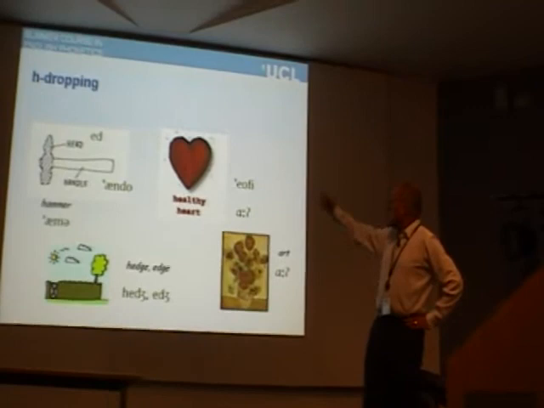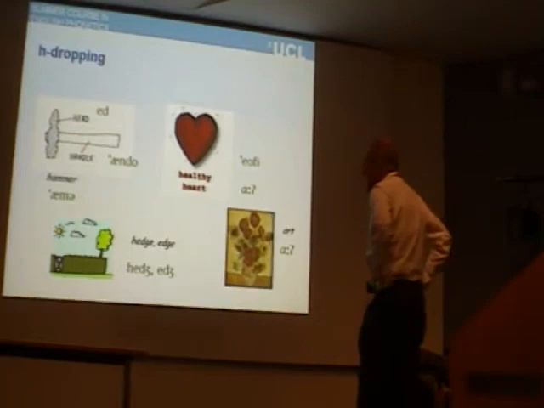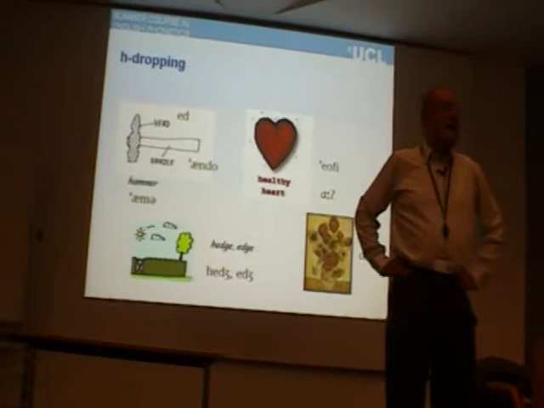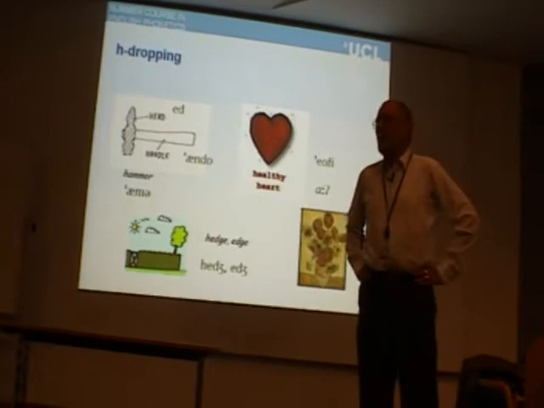There's a picture of a healthy heart, which in London speech, popular London speech, might well be called an 'ealthy 'eart. There's a picture of the arm, there's a picture of the heart. Down at the bottom left, we see a hedge, which is at the edge of a lawn. Now, my gardener, who is a working class Londoner, is nevertheless an intelligent man and is very aware of this. And he makes a big joke saying, shall I mow right up to the edge? And of course that's ambiguous. It might be the hedge or it might be the edge.